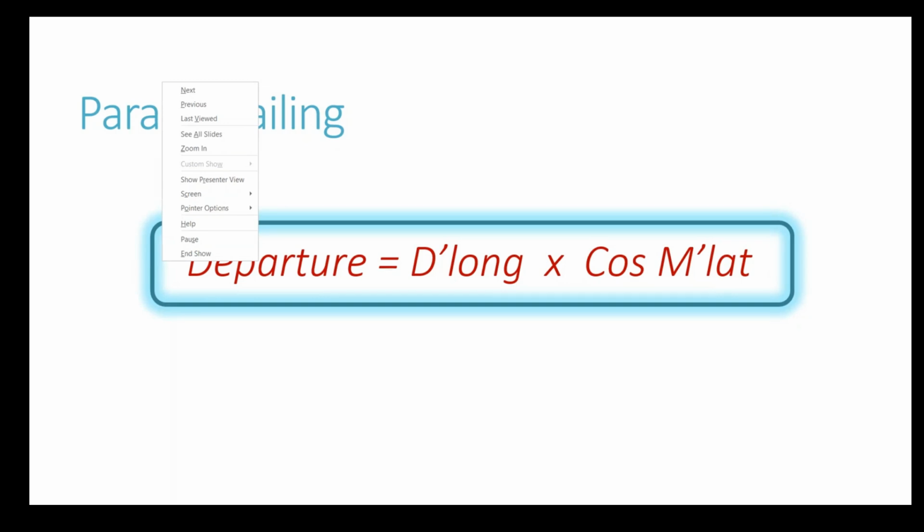Latitude for plain sailing normally. In parallel sailing, the initial and final latitude are the same because you are moving on the same parallel. So the mean lat will also be the same. But when you go to plain sailing, where the initial and final position may be on different latitudes, in that case, you calculate the mean and use it here. Okay, let's proceed ahead then.